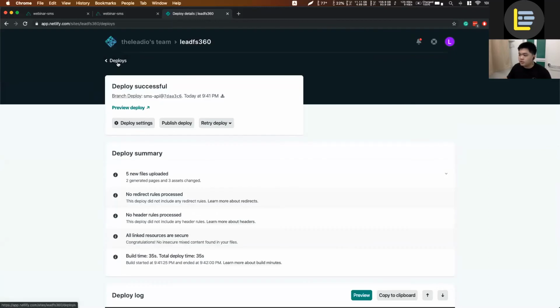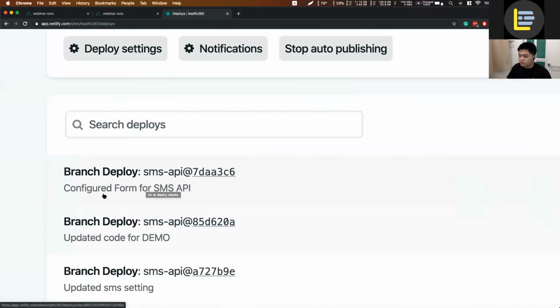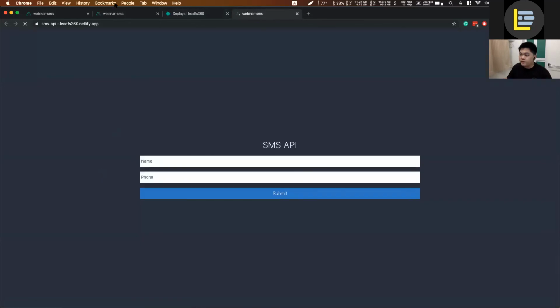So let's go back. So this is the deploy, the latest one, configure form for SMS API. I just need to click this one. And then I have the SMS API ready. So I'll just share this one with you guys. Okay, try to type in your name and then your phone number without the dash and without the country code.